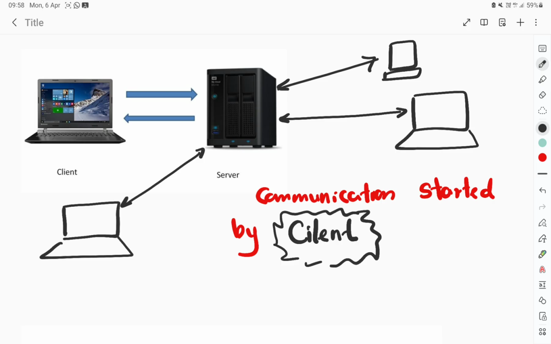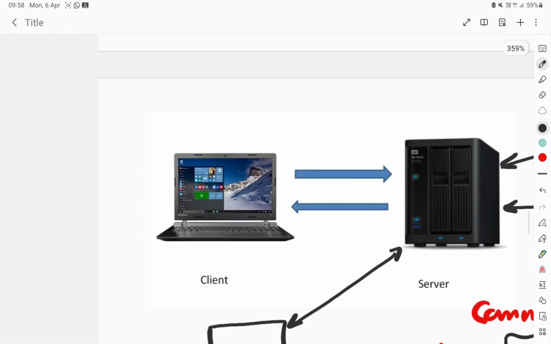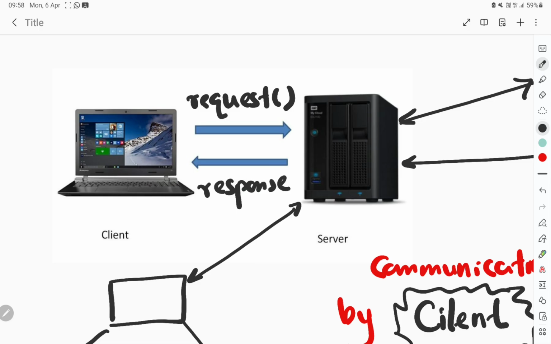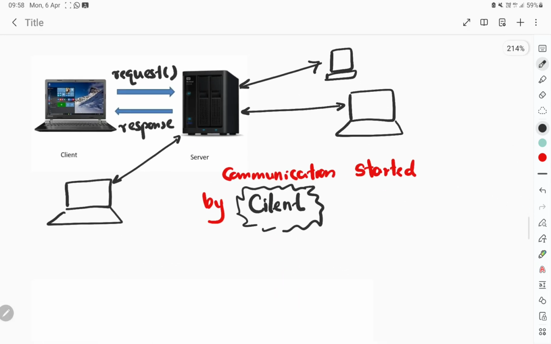So at the beginning of the communication, what happens is the client makes a request. Then the server will give a response, right?